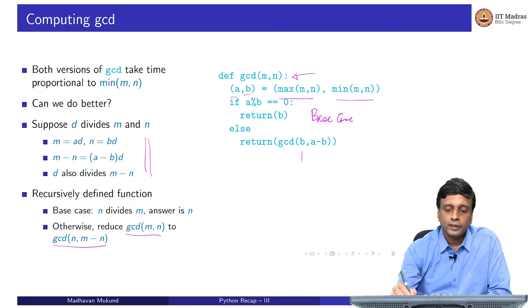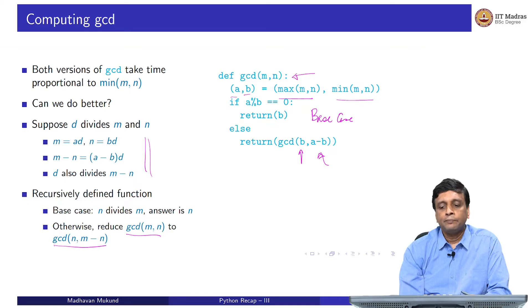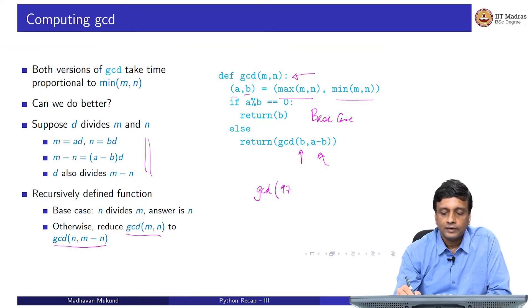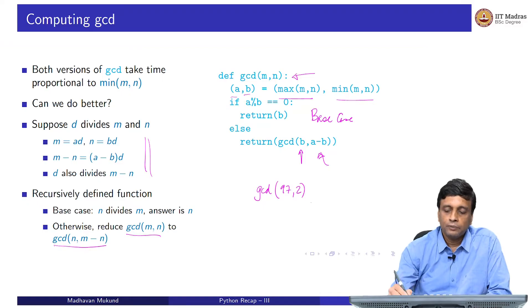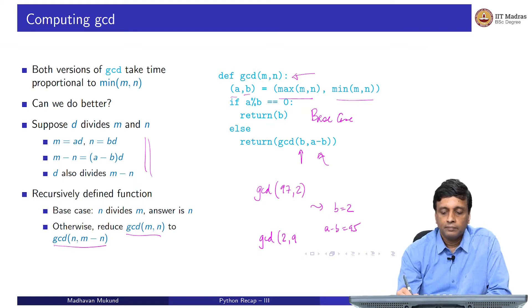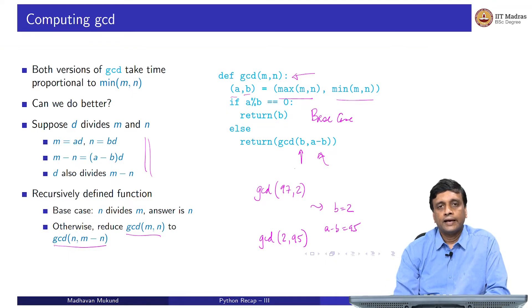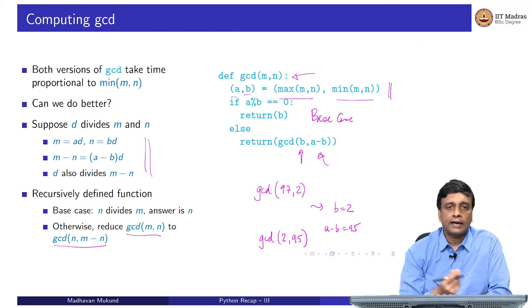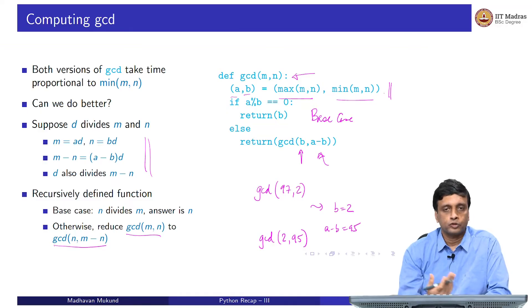Otherwise, I take the smaller number which I know is B because I have already computed that B is a minimum and I take the difference A minus B. You might be tempted to think that after this A minus B will be smaller than B, but it is not the case in general. Supposing I say something like GCD of 97 comma 2, then 2 does not divide 97 because 97 is an odd number. I will end up saying that B is 2 and A minus B is 95. The next call will be GCD of B and A minus B, so it will be 2 comma 95. In general, each time when I call this GCD recursively, I am not guaranteeing that I am calling it with the right order bigger and smaller which is why I need to fix that inside the function. I get 2 numbers, I first identify which is smaller, which is bigger and then I proceed.